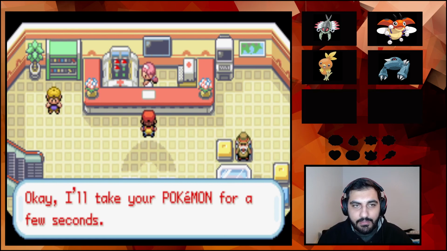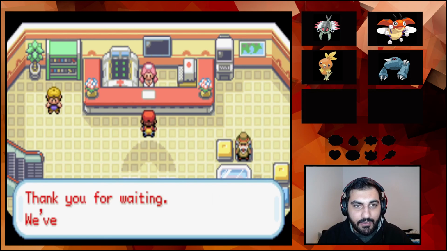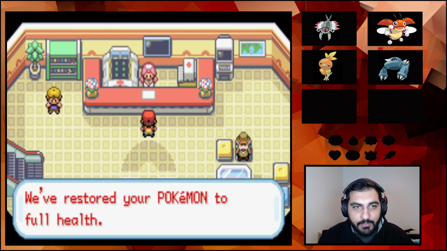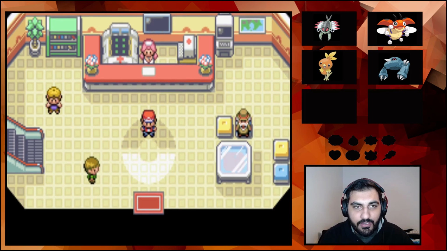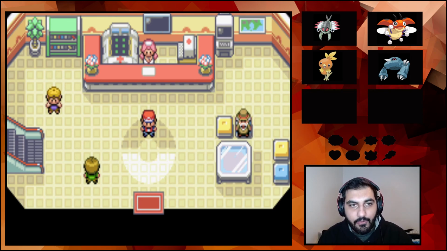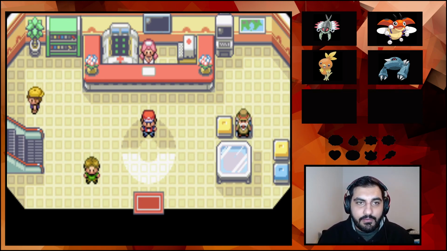Okay, so I know this episode I didn't really get to do much battling or anything like that. It was mostly just catching Pokemon, but that's just to set the groundwork for the next few episodes. So what I'm going to do is train these Pokemon off screen a little bit so they're a little bit stronger, and then we're going to make our way through Viridian Forest and challenge Brock for our first gym badge.